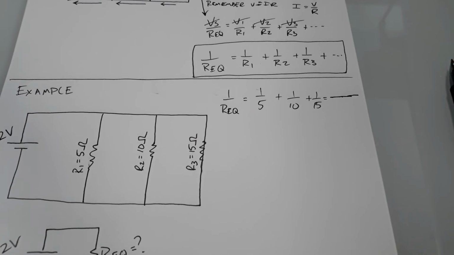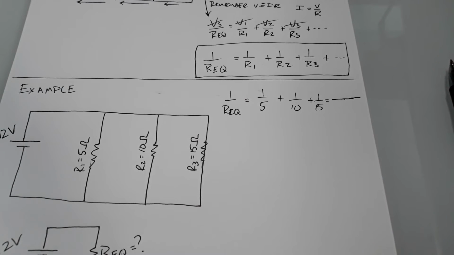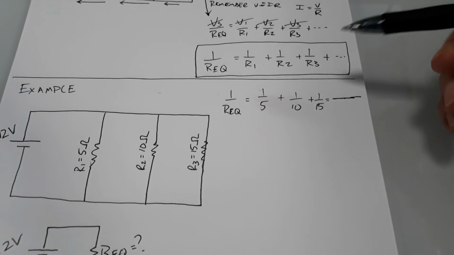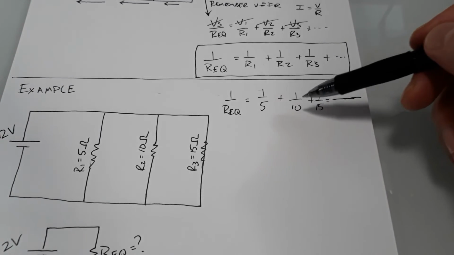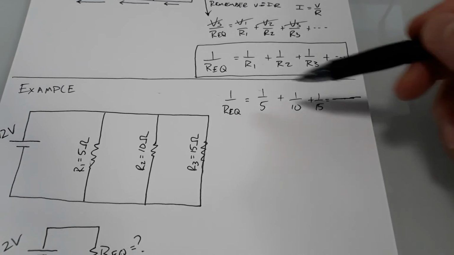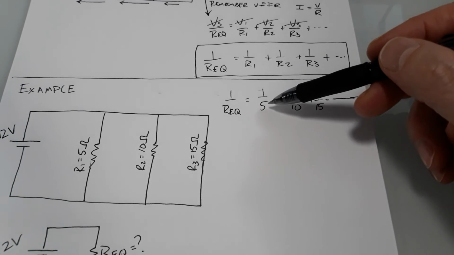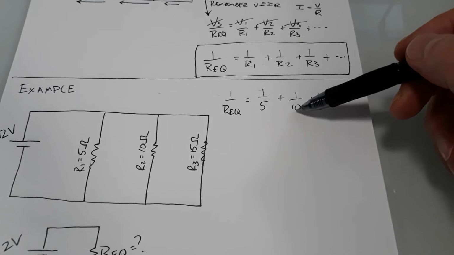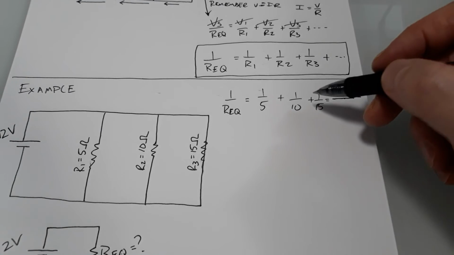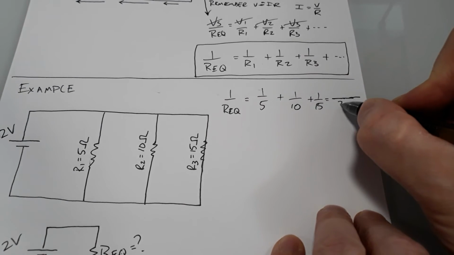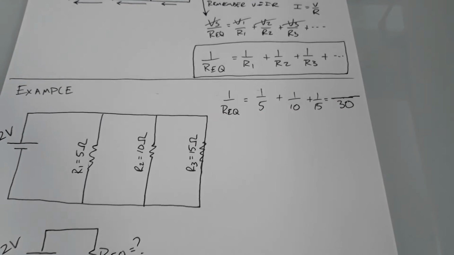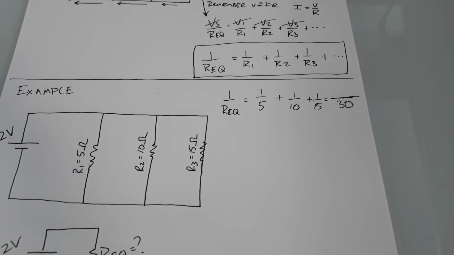All right, so one way that you can handle this problem would be to find a common denominator. It's not required, you don't need to do it, but it definitely will work. Now, if you think about this one, you see lots of multiples of 5, but unfortunately 10 is not a multiple of 15. While 15 is a multiple of 5, 15 is not a whole multiple of 10. So what I need to do is find the smallest number that will allow me to have a common denominator, and that smallest number would be 30. Technically, you can use any common denominator that you can find, but usually it's easiest if you pick the lowest common denominator.